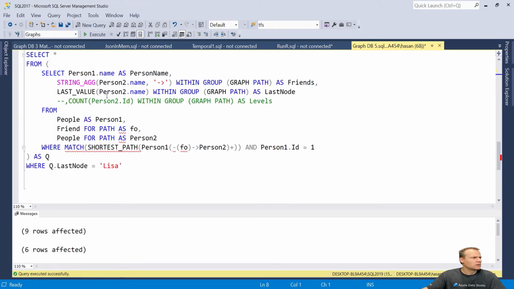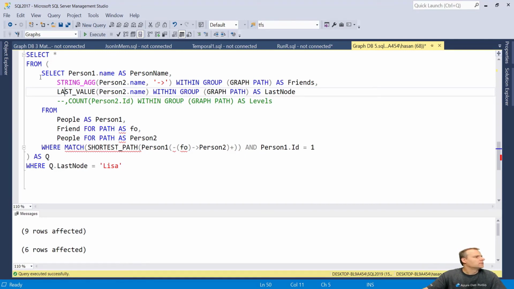As you can see, what I'm doing here is I can pick. I told you that you cannot really use the column names. You can use it as long as it's not tagged as for path. So in here, the person one is not, because that's the one that I'm starting from. I'm using the string aggregate function here, and I'm just putting this character between the people. As I said before, the graph order is always going to be the same, graph path. So I'm calling this one friends, and you can use the last value. Last value is going to give you the last value in that hop that you are making.